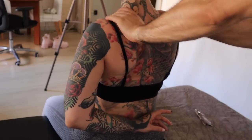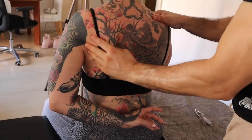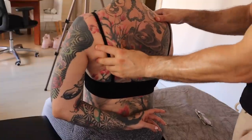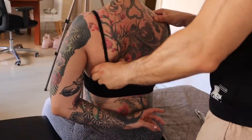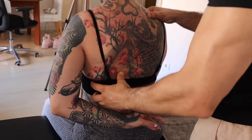Y lo que me va muy bien también es el taping y el cupping. Ah, el kinesio, la kinesioterapia. Sí, y el cupping también me va bien. Las ventosas, las adoro.